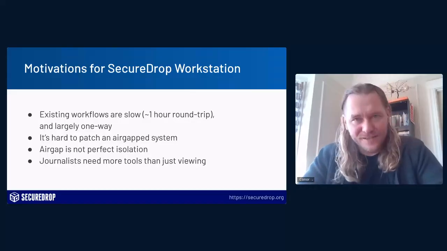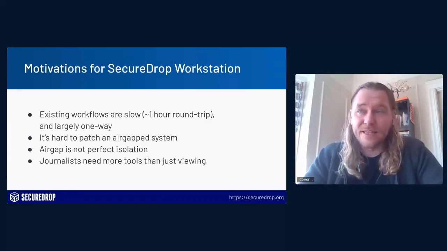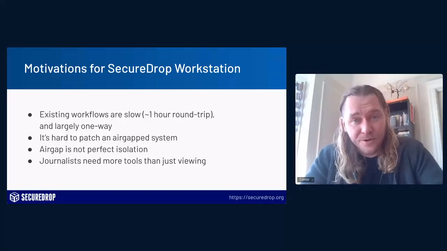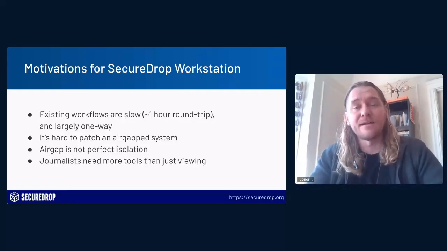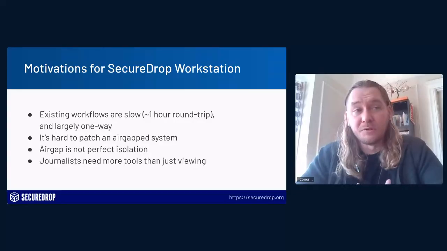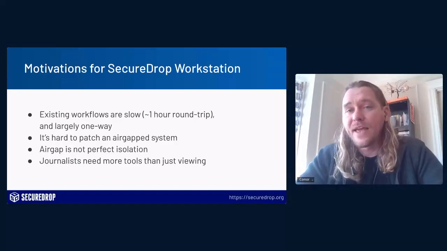But that also means that we can't easily make changes to that environment. So we can't patch it easily. That means applying security updates. Security patches are something that we want to make sure always land on time. It's a challenging workflow to patch an air-gapped environment. But also, we just can't make any changes whatsoever. So if we want to improve the usability of tooling or maybe provide some additional software so that journalists can perform some analysis in that air-gapped environment, we don't have the ability to do so.